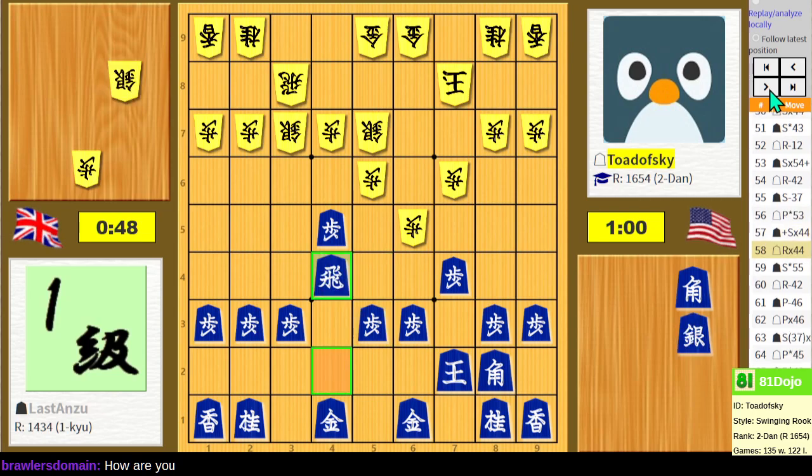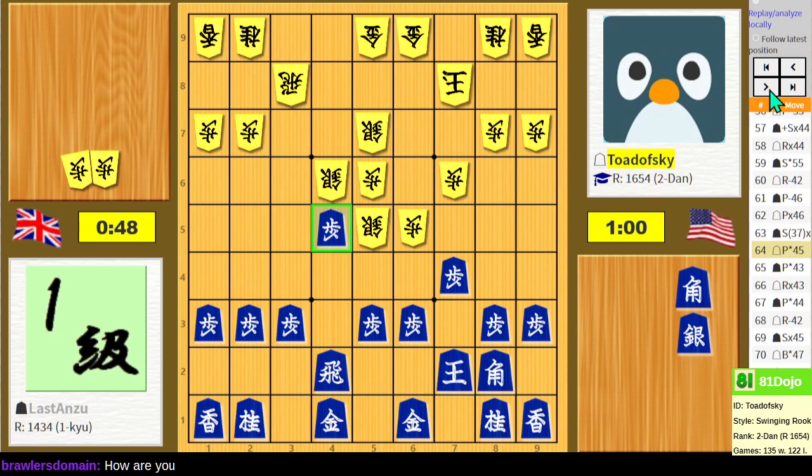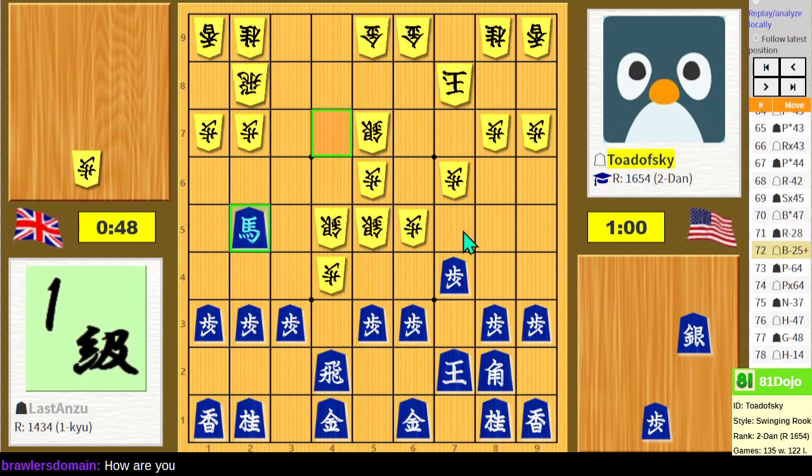So we exchange silver generals, I go back again. And yeah, they hit like they should. And I drop this bishop. Maybe I had the bishop drop earlier, like I was saying, but this is fine, I guess. I suppose the real idea here would be to just bring the horse toward the castle and then find some other way to approach their position. That'd be more normal.